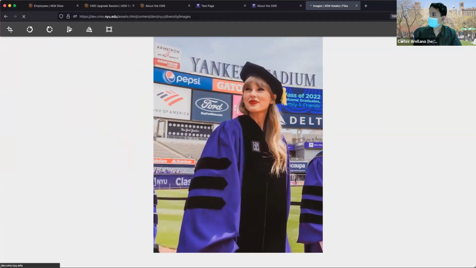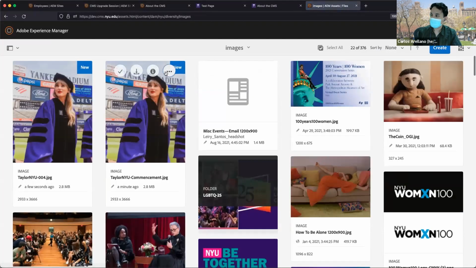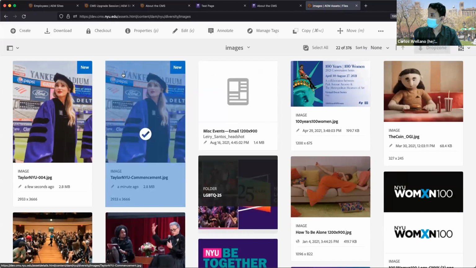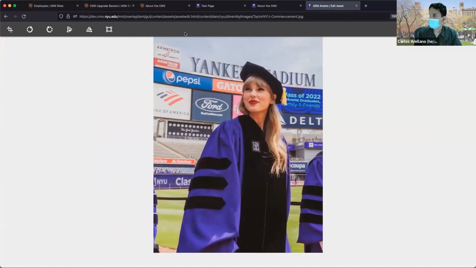If we want to go to the edit function, you can either press this ellipsis here and click edit, or you can select the asset, go to the action bar on top and click edit. We're in the edit feature. Most of the edit options are going to be on this side. On the right side, we'll just have undo and redo and your done button and your cancel button.